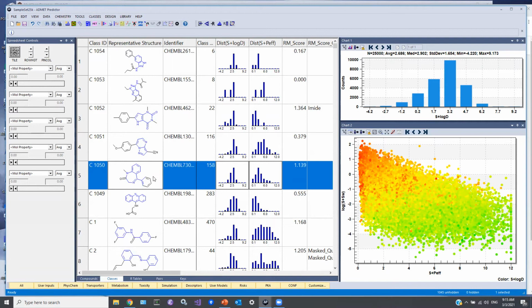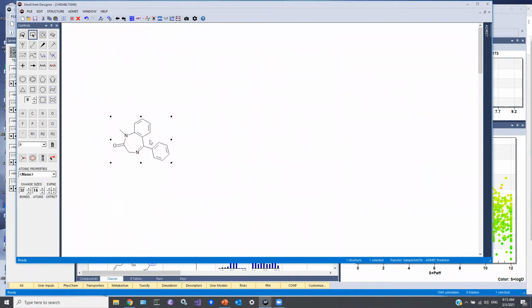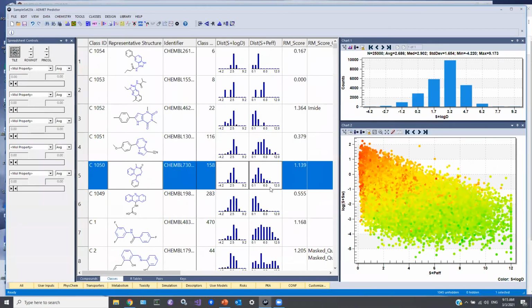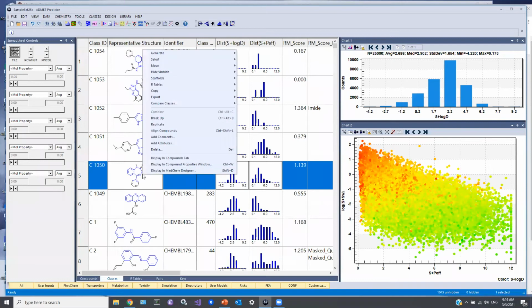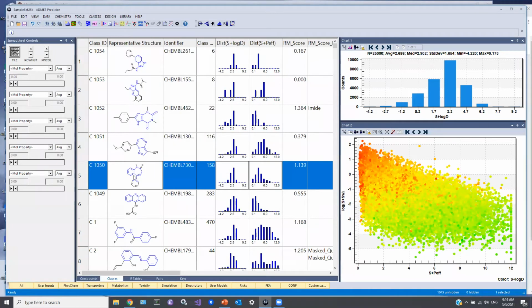The two steps to do that would first be to reorient this single compound. This is the lowest molecular weight compound shown as the representative. If I send that to Designer, I can simply click a redraw here. Designer can be configured to draw designated scaffolds in a desired way. I've done that, transfer that back. That changes this compound. Now I can just do an alignment. So every compound is aligned in the same way.